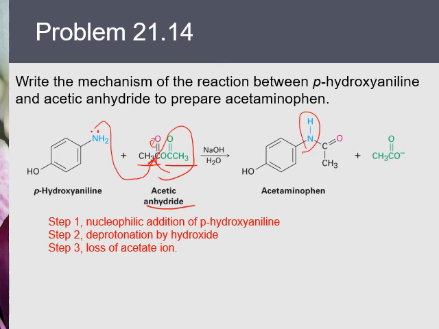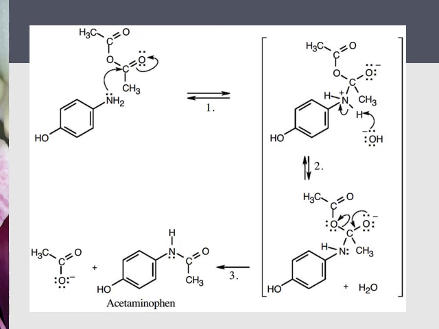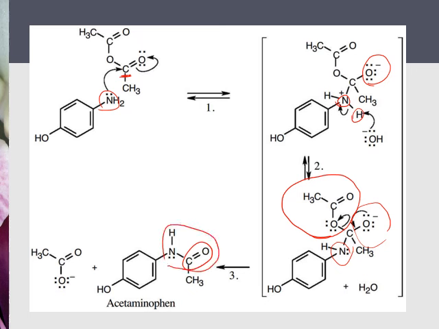Okay, so let's look at the detailed mechanism next. So here is the detailed mechanism. Here the amine nucleophile attacks the carbonyl carbon, giving you a tetrahedral intermediate, and nitrogen becomes an ammonium salt, and one of the hydrogens can be deprotonated to give a neutral nitrogen, and then the carbonyl reforms the C=O double bond. At the same time, it will expel the acetate. Okay, and that will give you the amide.